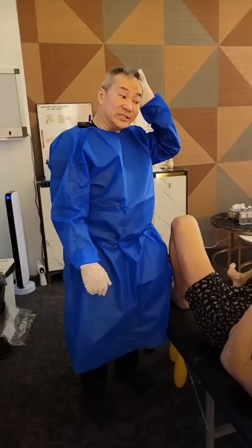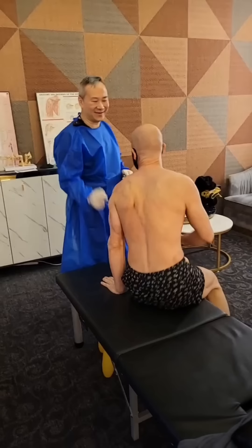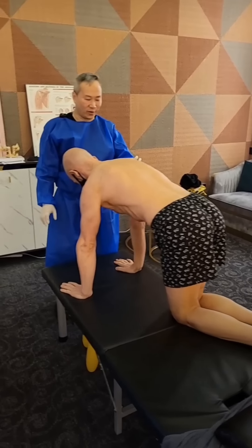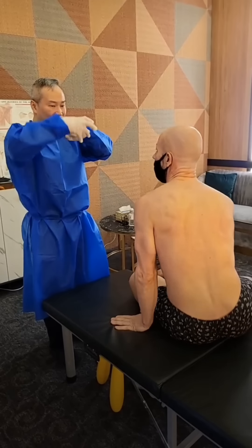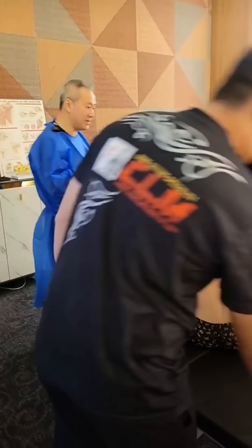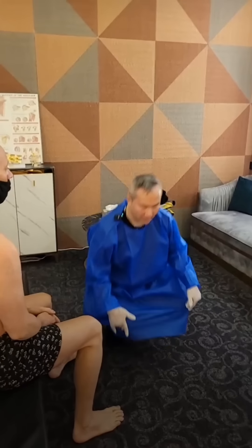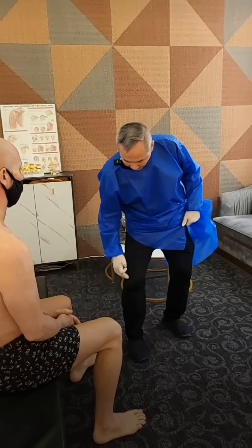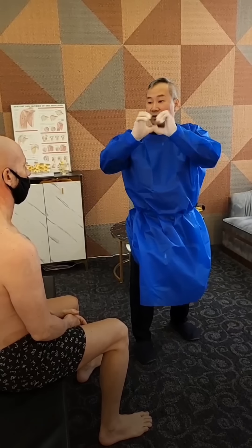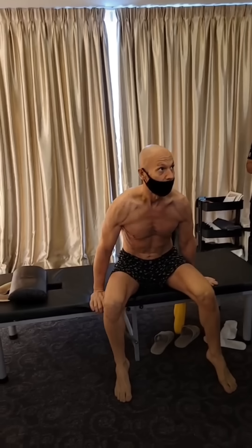Quite good. Because of your imbalanced muscle - it's called inner muscle. Now don't worry - everything is in the correct position. Astro will teach you how to reset and reprogram new muscle, especially on the neck and your lower back. The sound is still there but that one needs to restructure your muscle first - let the muscle cover the bone very slowly. You like me - I also got sounds. All this sound but it's no pain. It's only because I'm standing on the right leg a lot and using a lot of right strength, so I always have to turn here, go open, and create a lot of sound. It's due to the imbalance.